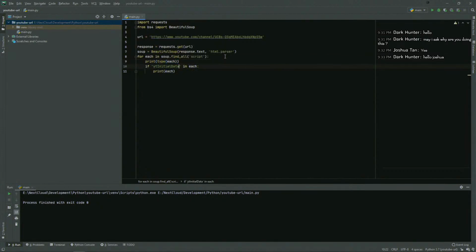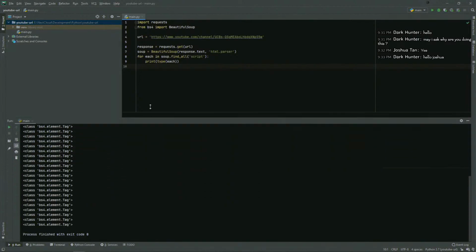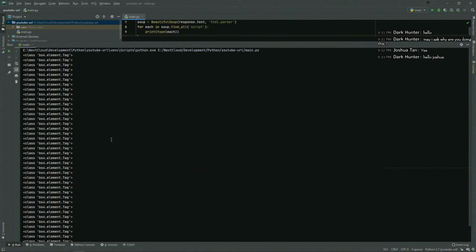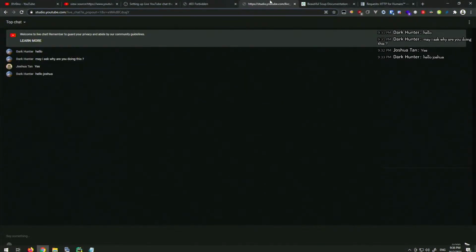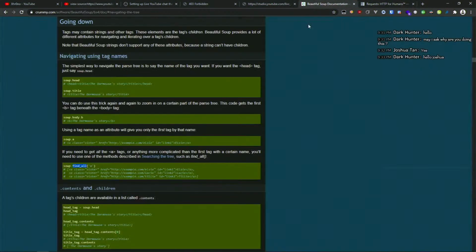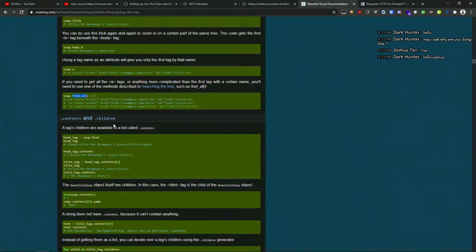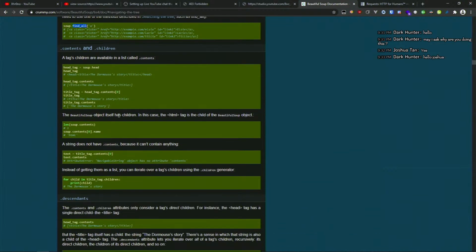Okay, and then I'm just going to remove all of this. Okay, it is not a string. That's why I can't do in. Okay, back to the documentation then. What if I want to find the content of it?